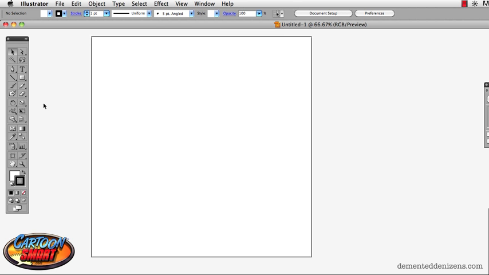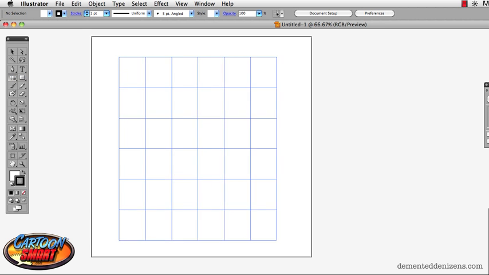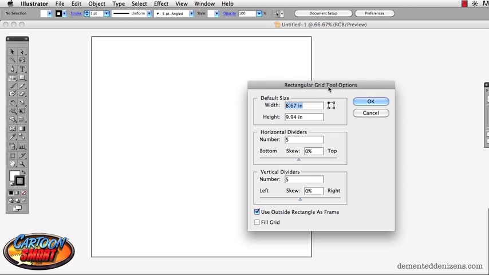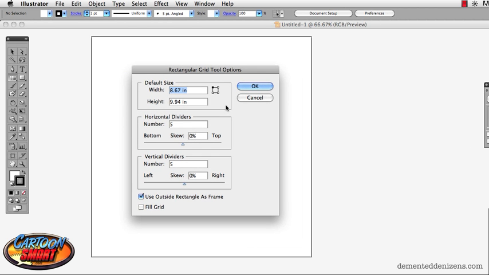We're going to come over to the line segment tool over in the tool panel here, and click and hold on it, and I'm going to scroll down and choose Rectangular Grid tool. So now with that active, I can either drag out the rectangle. That's not what I really want though, so I'm going to double click on the tool item, and we're going to set our options for the grid, and I want the grid to be the full 12 by 12 inches.